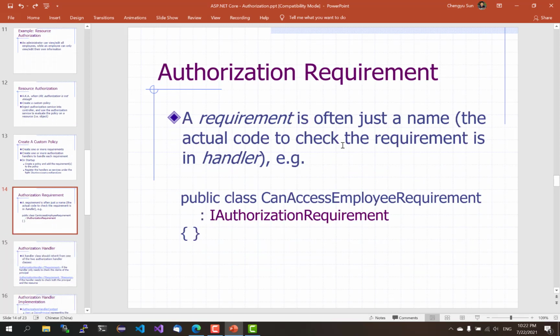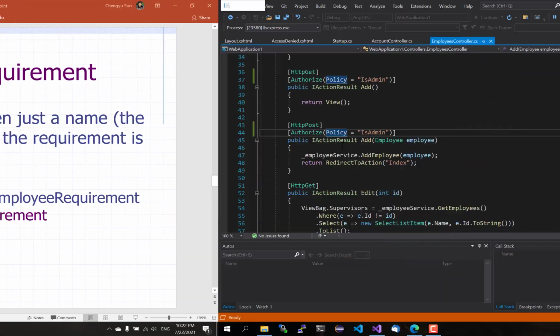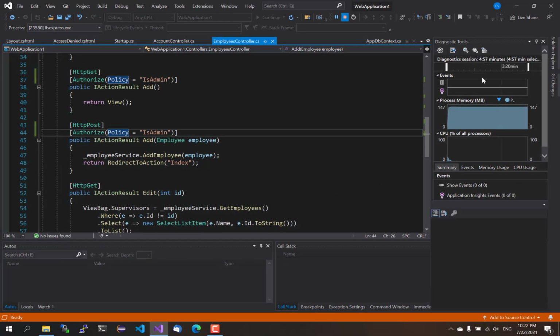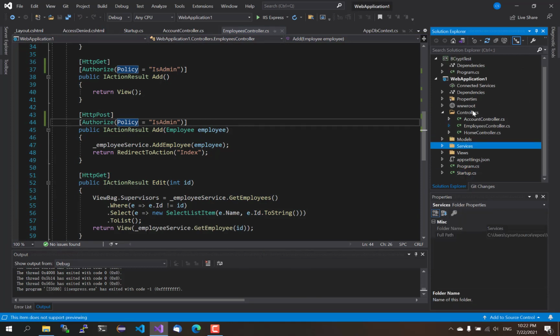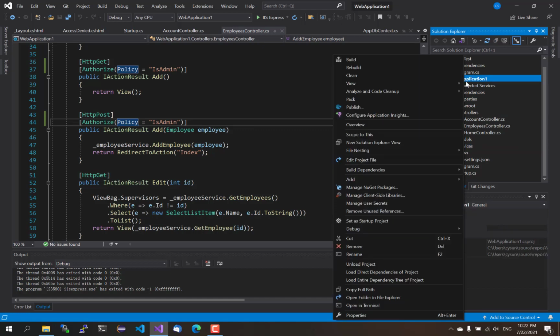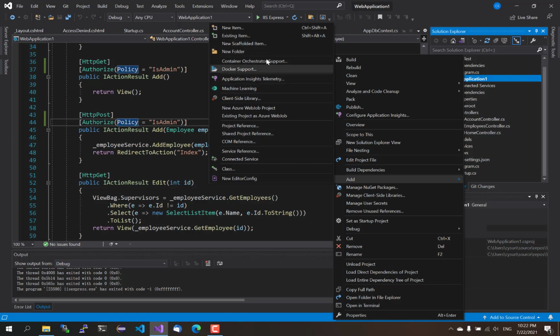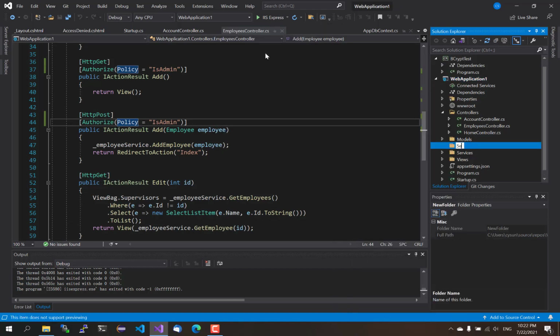Let's start by creating the requirement. Usually, I like to have a folder called security, where I put all my policy and security related code. So let's create a security folder first. And then I also like to have the requirements and handlers for one particular policy in the same file.